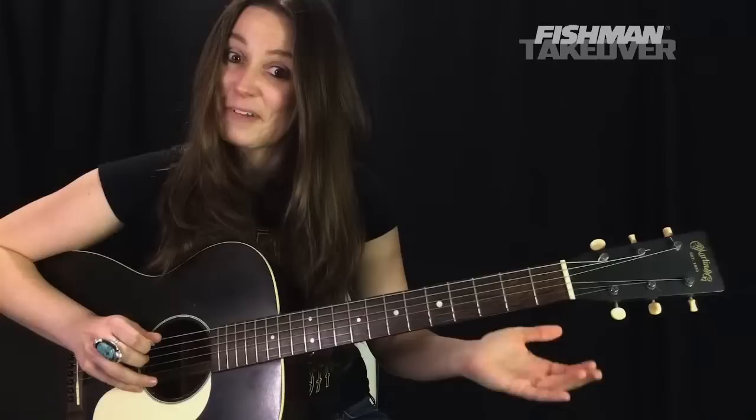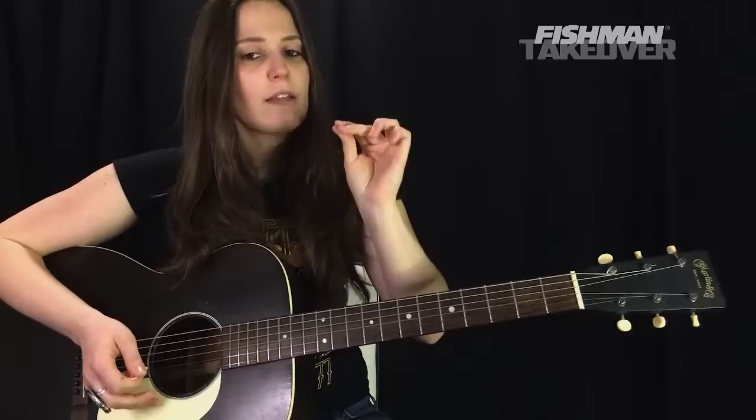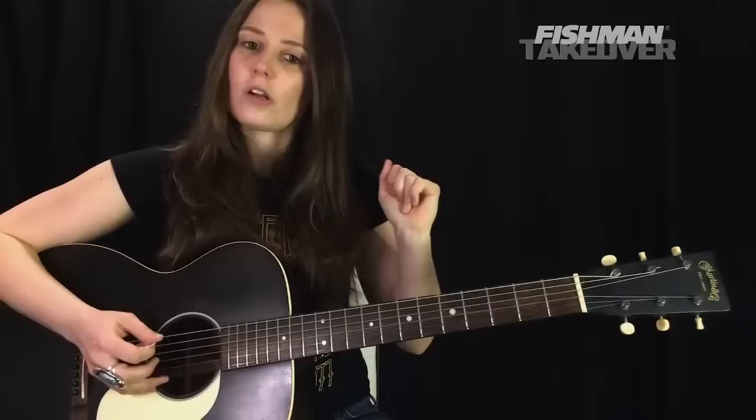Very cool riff. I'll play that again. As you can tell with my right hand, the alternate picking here is essential for this riff. So really make sure that you are alternate picking. What do I mean by that? You're hitting the top of the string and the bottom of the string. We want this nice and fluid.